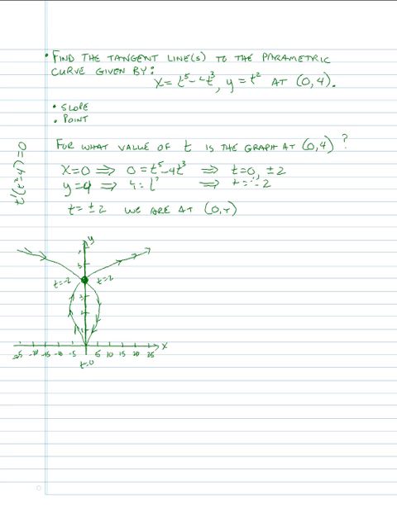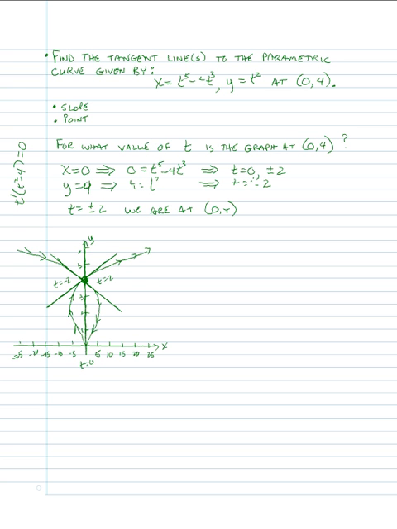So there are clearly 2 different tangent lines, aren't there? The first time we go through that point, we have a tangent line to the curve that looks something like this. And the second time we go through that point, we have a tangent line to the curve that looks something like this. So we're actually going to have 2 different tangent lines. One's going to have a positive slope and one's going to have a negative slope. So what we have to do next, of course, is to find the derivative. And then we'll calculate the slope after we find the derivative.